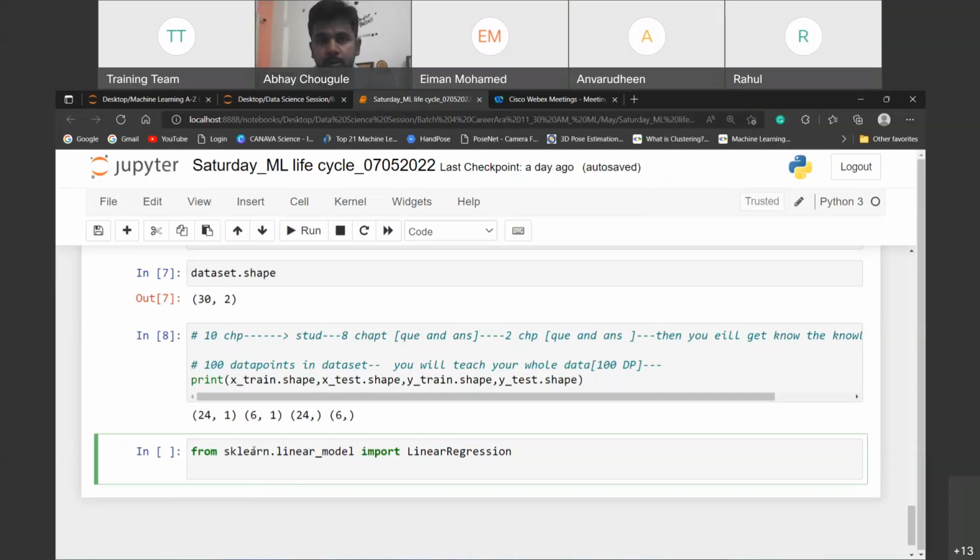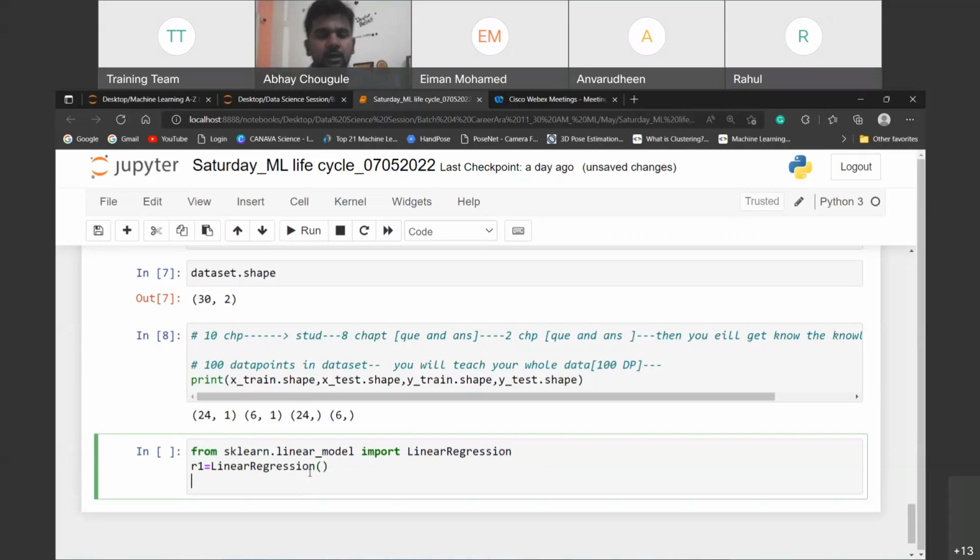Now let's move forward. Now we have to create, and I will tell you the whole process. First, we will go for the implementation, and then we'll discuss both. Now, linear regression: I'll create one object of linear regression, R1. Once I create an object, you have to pass your class here, that is your algorithm. That's it, like you are creating an object of a class.